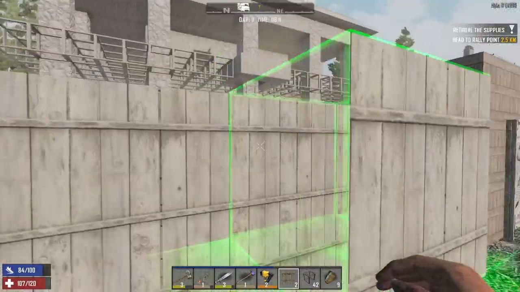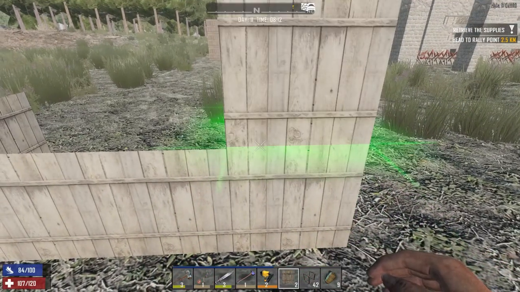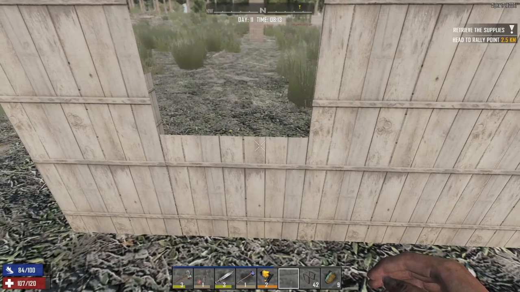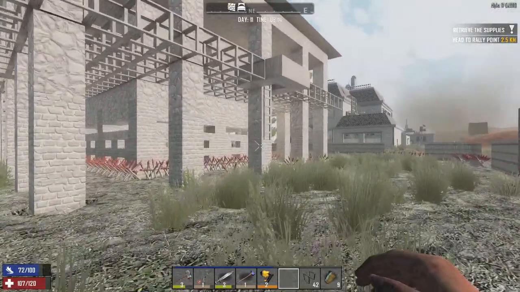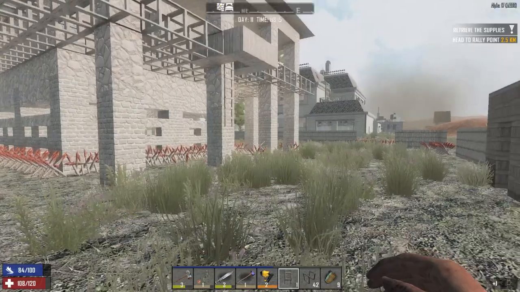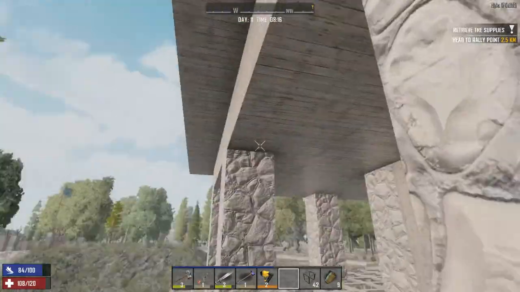Awesome. Yeah, we don't really want to spend very many resources on this outer defense, because this is just a distraction, a way to... come on, why can't I... oh, I'm out. I was like, why can't I place it? Another ladder destroyed. Yeah, we're definitely gonna need to upgrade those.